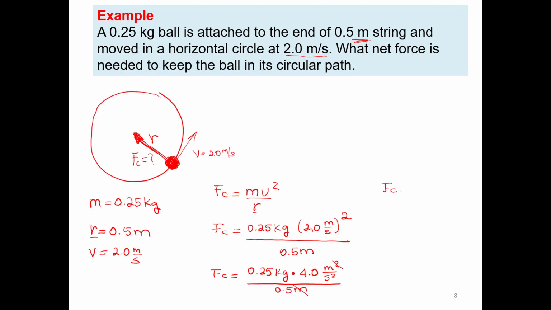Centripetal force equals 1.0, two significant digits, and what we have here is kilograms, meters, because 1 meter already canceled out, meters over second squared, divided by 0.5. No units, because we already canceled out the units. Then, because we had one significant digit, 1.0 divided by 0.5 will be 2. And we have kilograms meters per second squared.